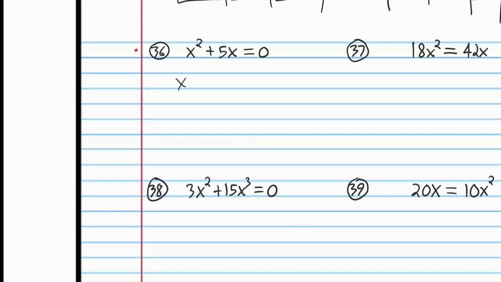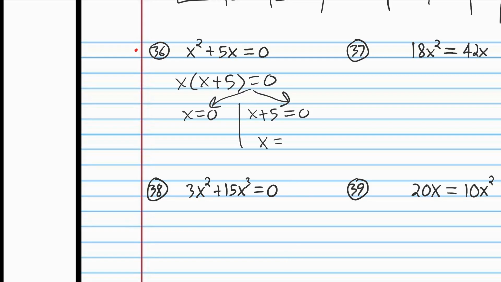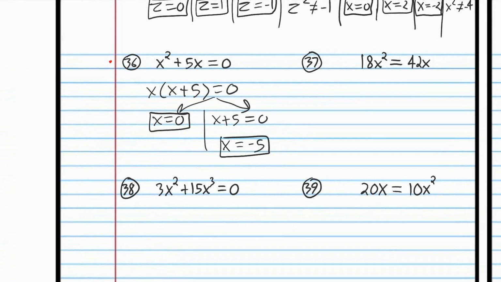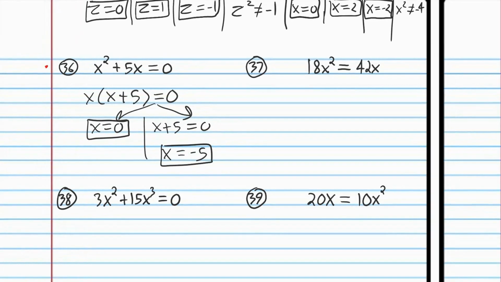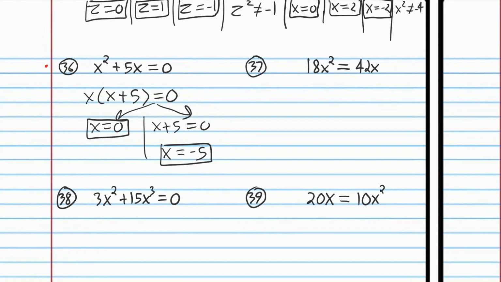So what we're going to do is factor out a greatest common factor, and then that's all we have to do. Now we see the solutions. Now you break it up into two parts, and we have x is equal to 0, or x plus 5 is equal to 0, which means obviously that x is equal to -5. That's it. But like I said, a lot of times these particular types of problems are not covered in high school, and so when students see this, they don't realize how easy it is. I've worked with many high school students and college students, and when they see this, they just don't know what to do. Because again, it's just something that is not taught very often.